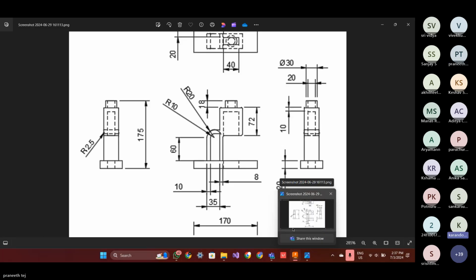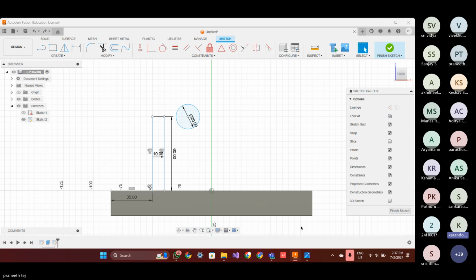No, in the Fusion you are building now. Yeah, what didn't you understand? You are building that circle and the measurement you have given there and written in the Fusion, they are overlapping and it's very confusing to see.